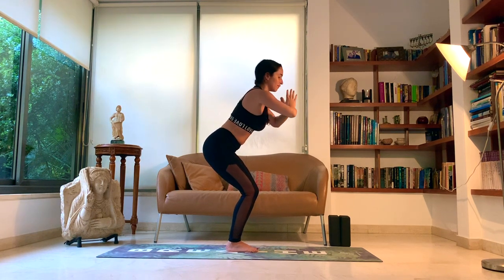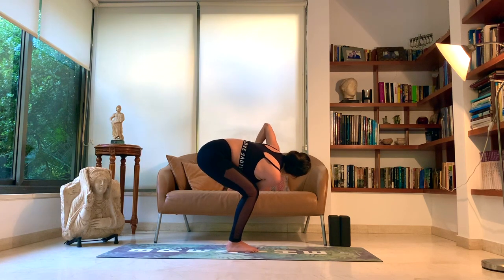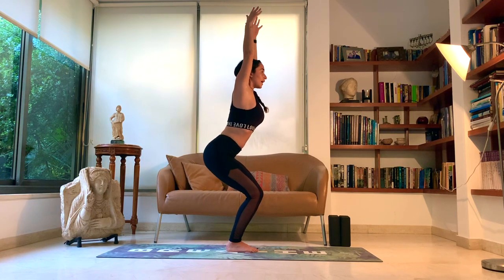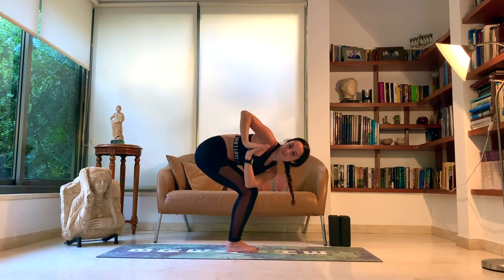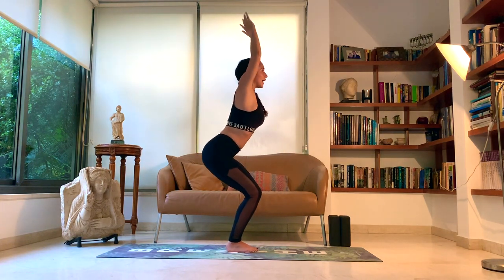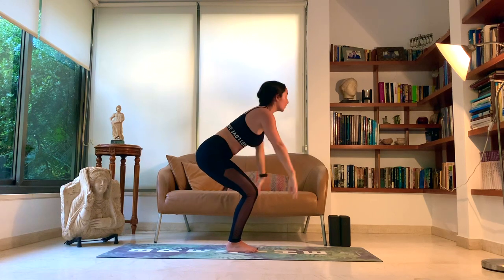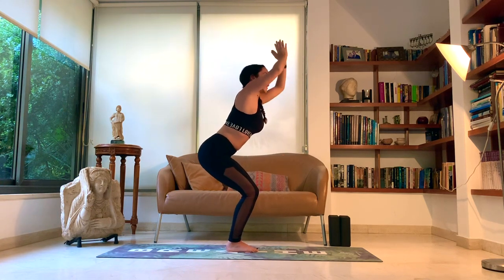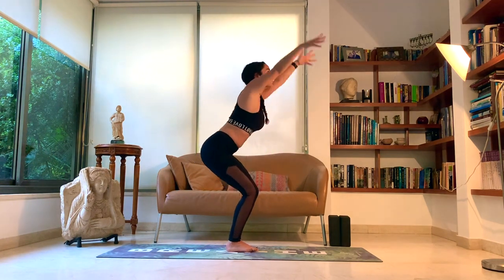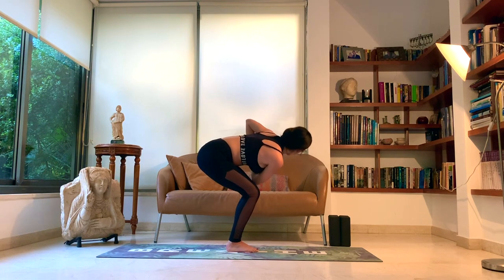Exhale, twist to the left. Right elbow to left knee. Look at the left elbow. Inhale. Exhale. Continue breathing, inhale, exhale, twisting with each breath. Last time. Inhale.